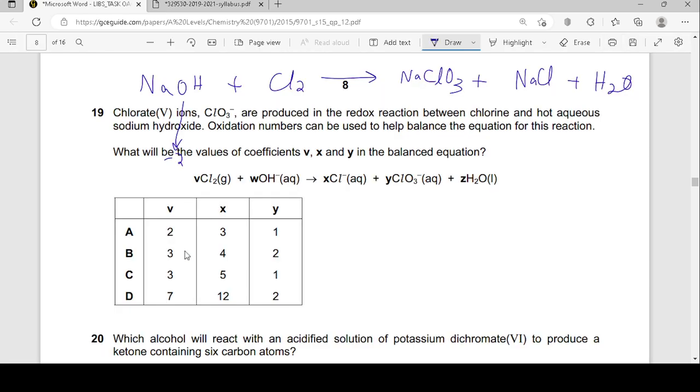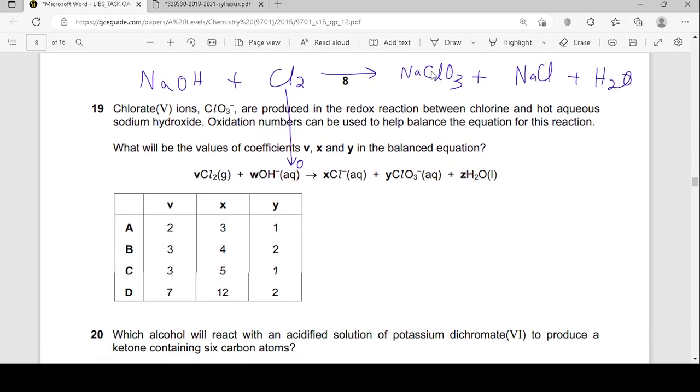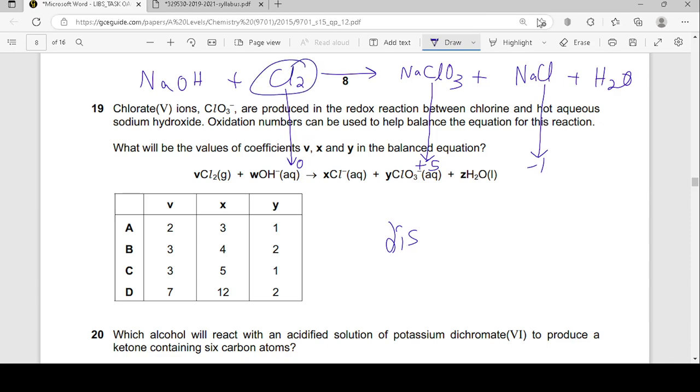Oh, what did I do? So none of this changes, but ClO2 changes. ClO2 is zero here, and over here ClO3 minus, so it's chlorate five, and so I'm assuming it's plus five. You could also confirm it and check it, and I did confirm it before in a previous question by mistake, so I'm not gonna waste my time checking it again. And then over here, Cl is minus one. Okay, so this is a disproportionation reaction where the same substance is oxidized and reduced simultaneously, right? So that's called a disproportionation reaction.